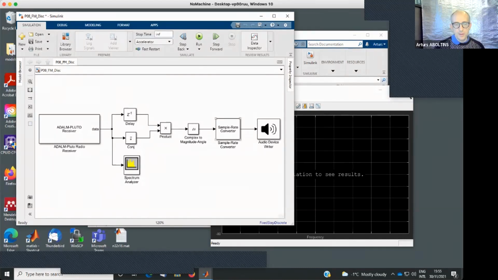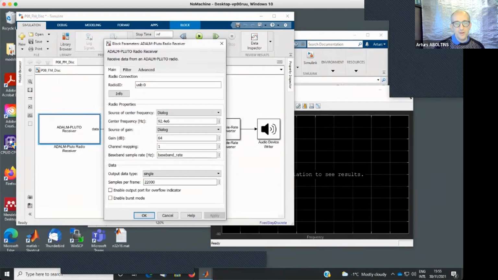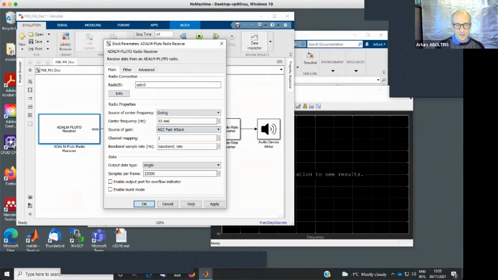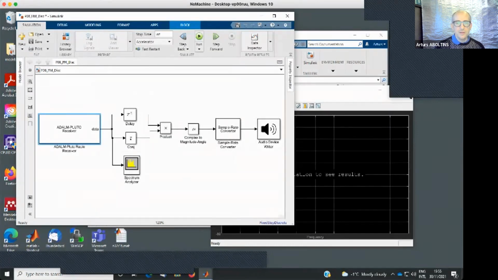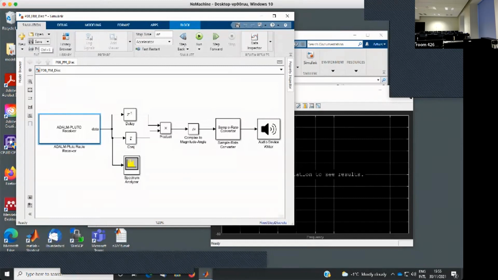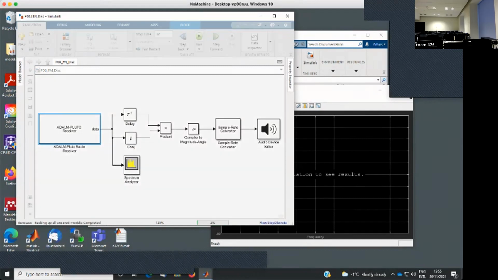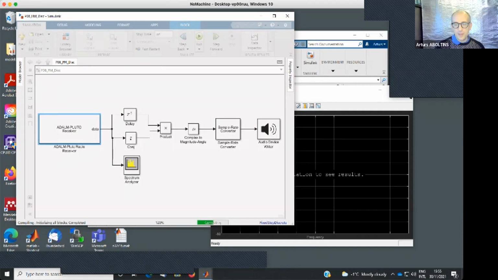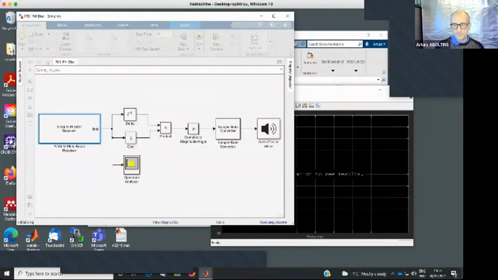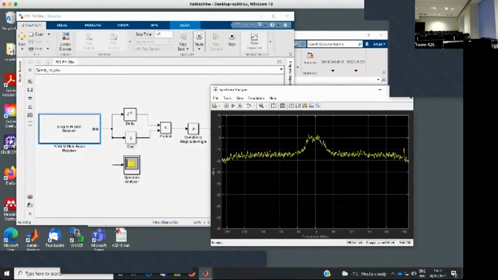Okay, so you see this is the Pluto, it has FC here, but I put a concrete frequency here, and here the baseband rate is a variable, which is 528,000. And gain, okay, I will use some automatic, because I haven't. Now I am getting a spectrum. Oh, that's good. Maybe you would have a sound if you had headphones. I am using 102.6 megahertz.